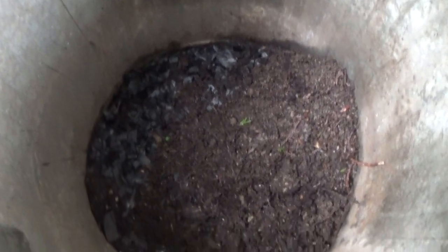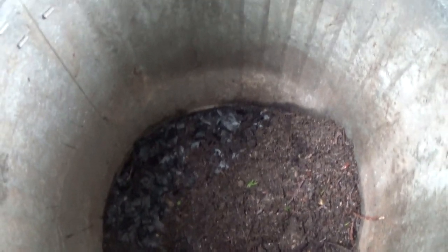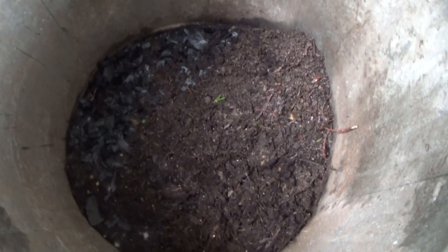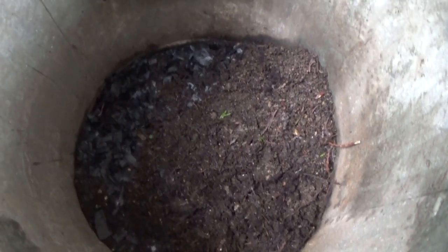Regarding the guts of the salmon — I'll often use their eggs to catch more salmon, but I take the guts and put them in this compost bin here. This is primarily fish guts: I put smelt guts in here, a lot of my salmon guts, shavings from our guinea pigs — the wood chips and their droppings — and ash from when I smoke fish. I just mix it all up, and that is great for tomatoes.